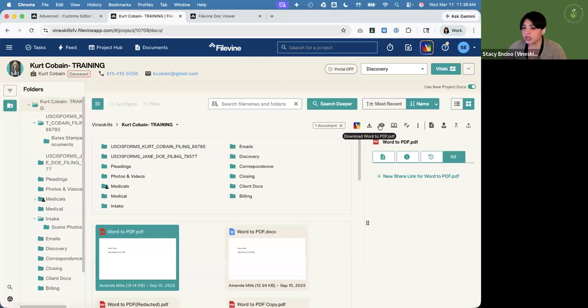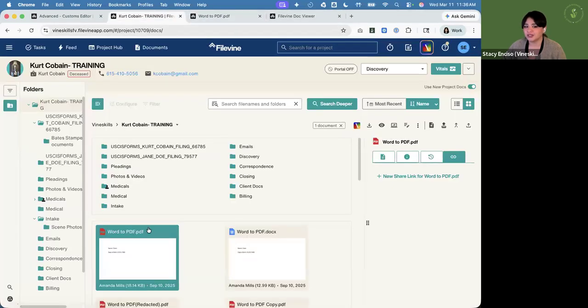And then you can either download it or preview it. When you click on preview, it'll open up like so. I usually just double click when I want to look at something full view. And editing it with the doc utility would be useful when you open it just like I did. Instead of opening it in a new tab, it will open it in your preferred app that you use on your computer. So if you use Adobe to open up PDFs, it will open this PDF in Adobe automatically. And any edits you make while you have it opened in Adobe will reflect in Filevine as well.